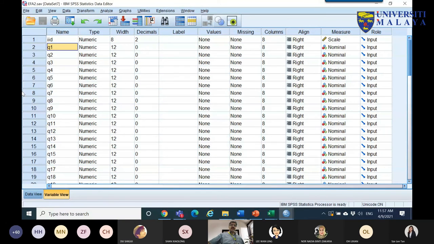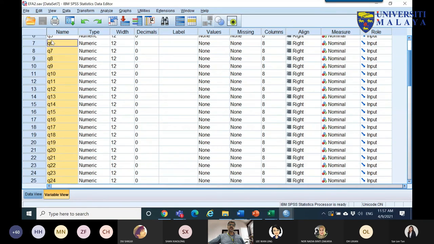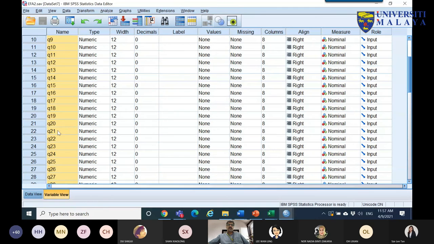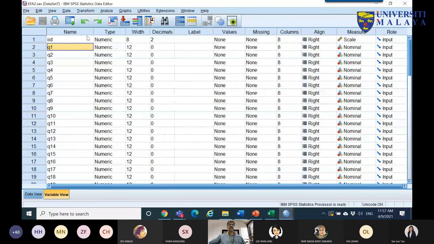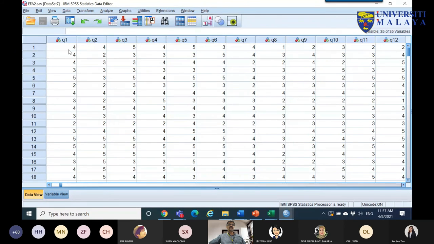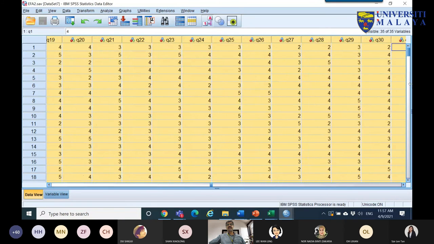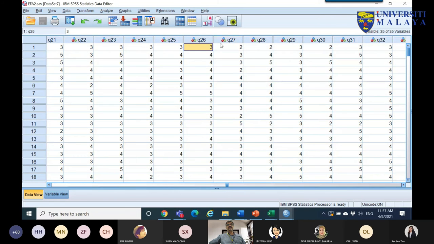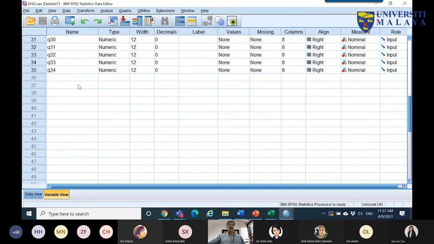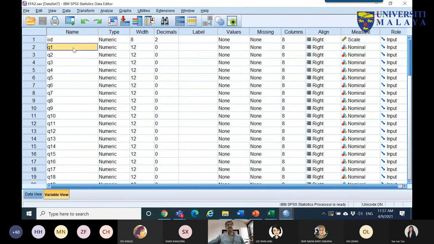Yes. Okay, so this data includes 34 questions. A researcher designed 34 questions to measure the quality of some services in a website. He designed items related to, for example, security and appearance, and distributed the questionnaires among some students, some users, and asked them to rate all these components in the website. So the point is that again, we have 34 items. Some of these items are probably highly related, and we want to find the pattern. We would like to find the correlated items together and form the components.